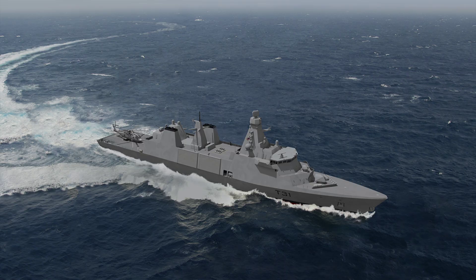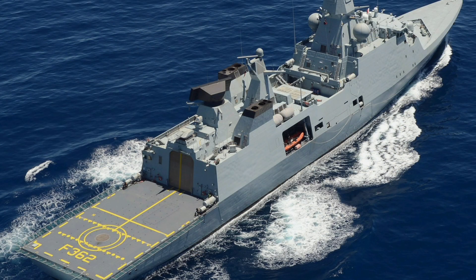The frigate's air defense is anchored by MBDA's Sea Ceptor system, a cold-launch missile platform with a range of 25km, capable of intercepting aircraft, missiles, and drones in a 360-degree envelope. Later ships, starting potentially with the third in class HMS Formidable, will integrate a 32-cell Mark 41 Vertical Launch System, enabling the use of advanced missiles like the Tomahawk Block IV for land strikes or the future cruise/anti-ship weapon for surface engagements, significantly boosting lethality, as noted in recent naval technology reports.